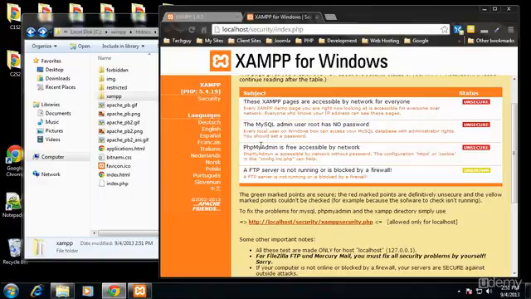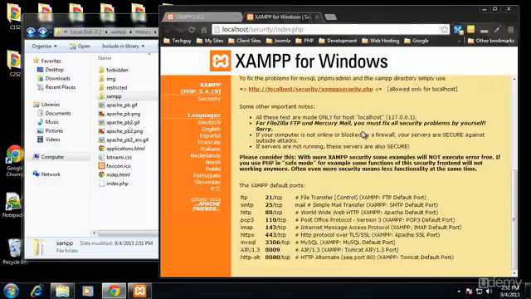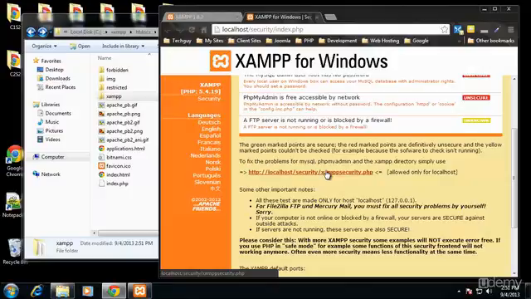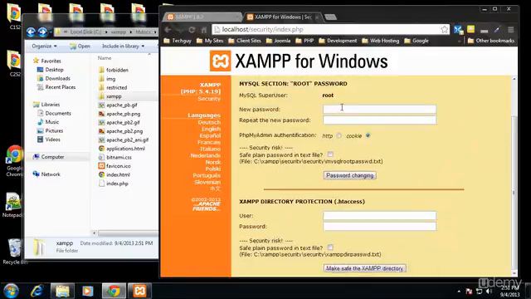And right now our MySQL admin user does not have a password. And we are on a local machine, so you don't really need it, but I would definitely suggest getting in the habit of giving your database user a password. So it's very easy. All you have to do is click on this link here and select a password.